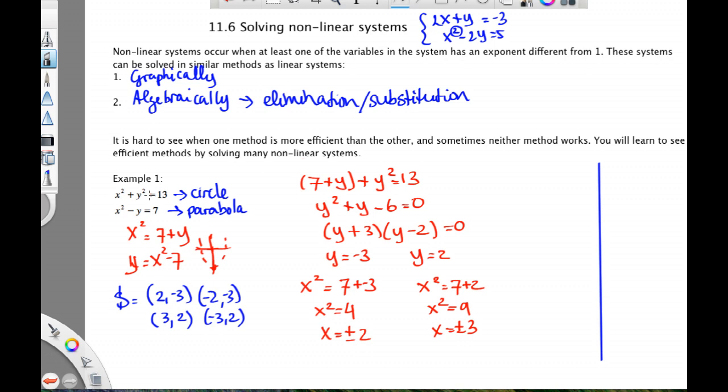Okay? The circle here is already written in a form that tells me the center is at 0, 0, and the radius is the square root of 13. Now the square root of 13 is close to 3.5, so let's say it's 3.6. The reason I say it's close to 3.5 is because the square root of 9 is 3, the square root of 16 is 4, and 13 is 4 away from 9 and 3 away from 16, so it's just past 3.5. Okay, that gives me an idea where I need to be over here. I need to be able to go all the way down to negative 7, and up to a y of 2, and that should take care of it.